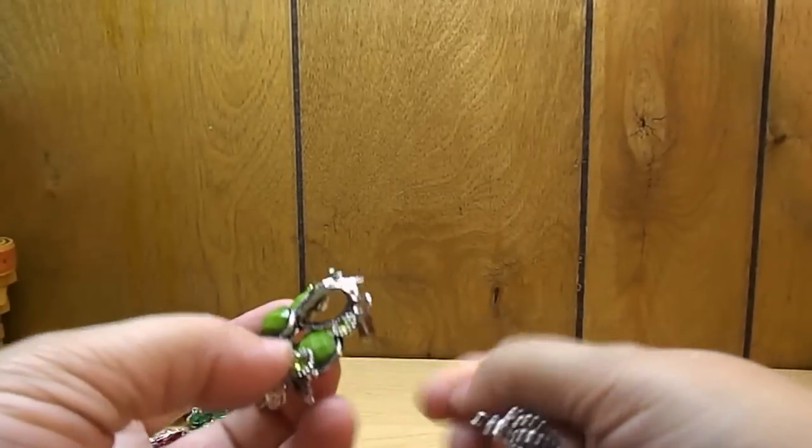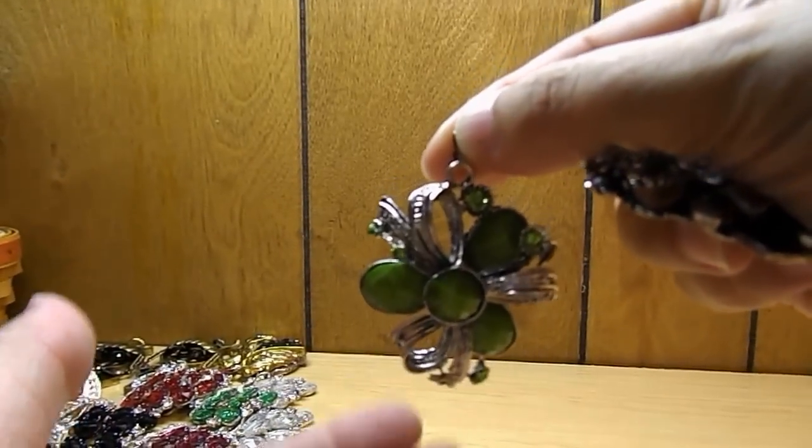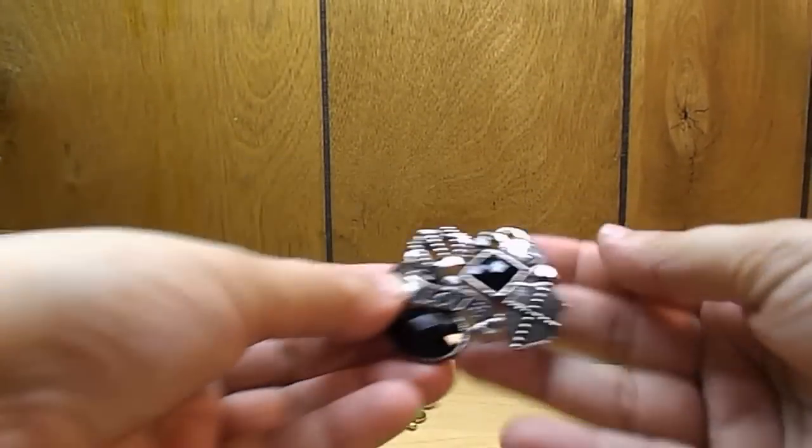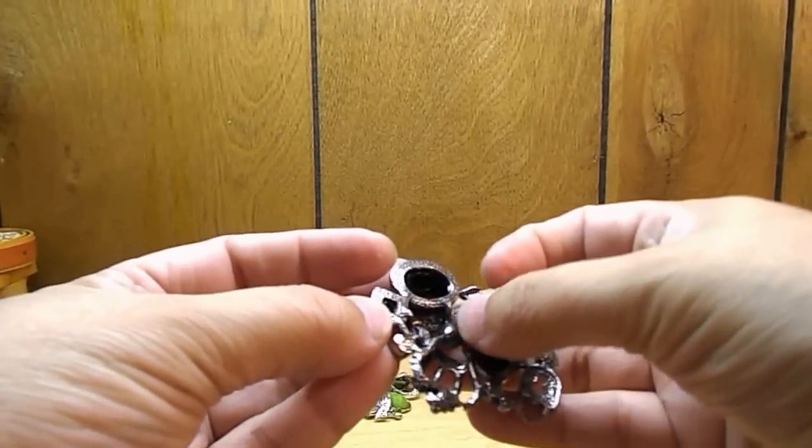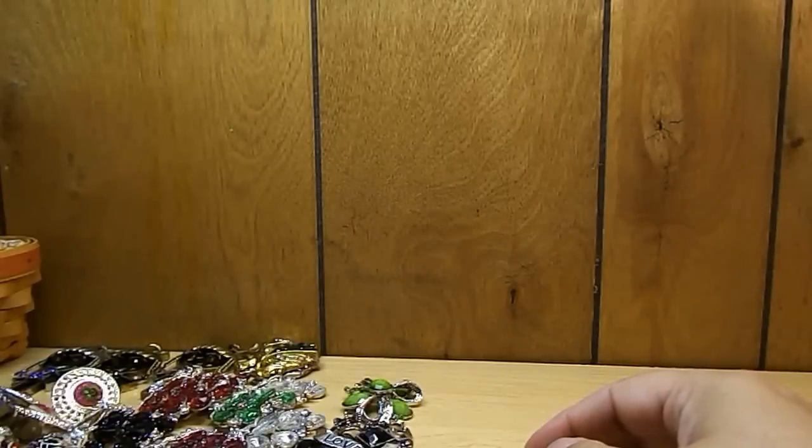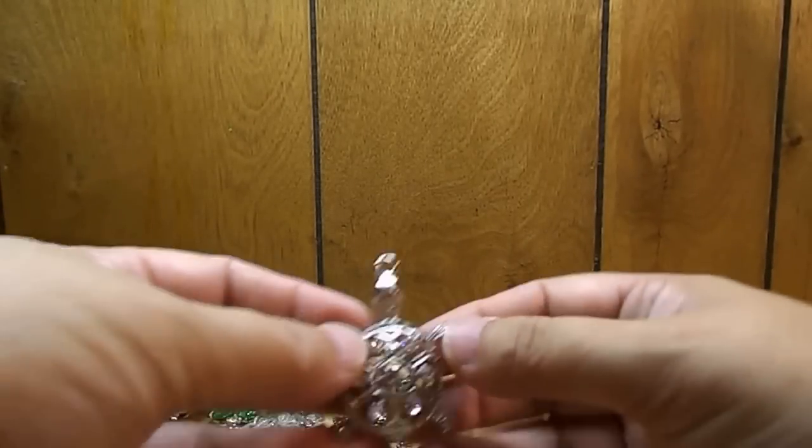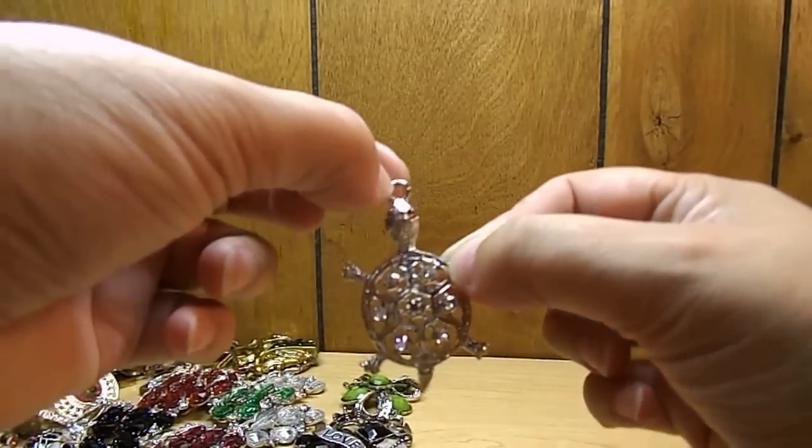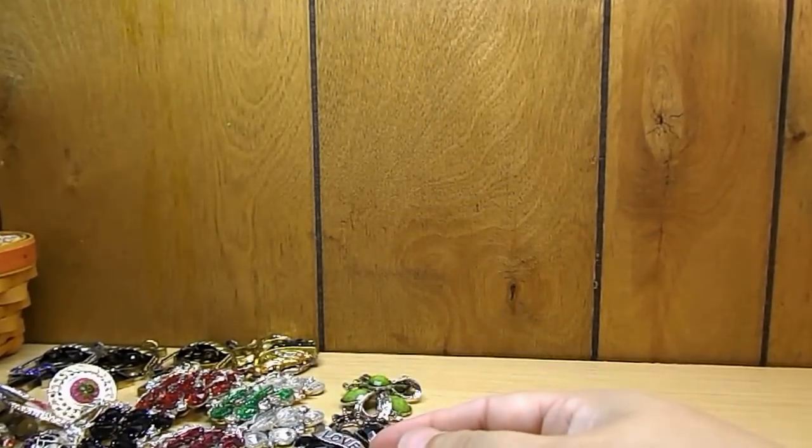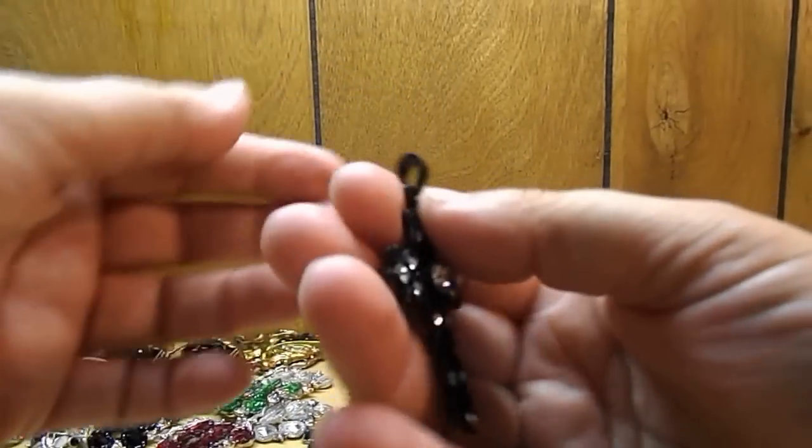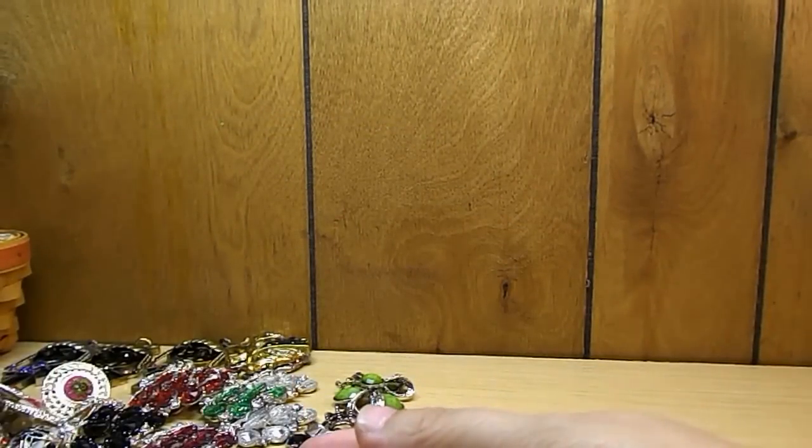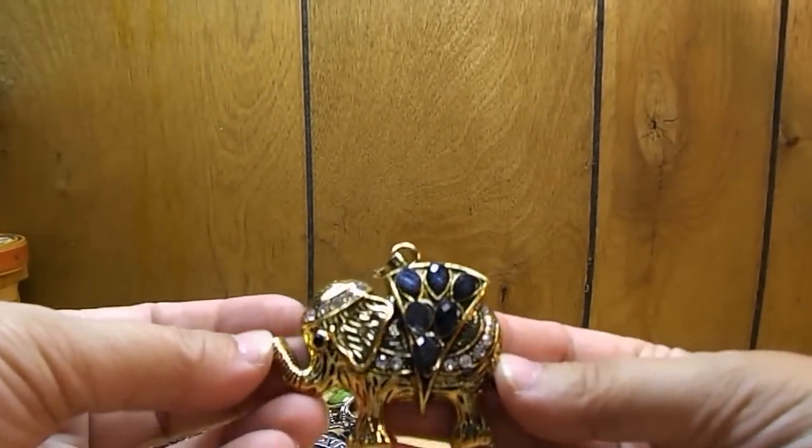Then I got this is a necklace. I haven't had the little clasp taken off yet. Which I think is really pretty. It's green. Here's this was from a bracelet. And this says love with a lock and a crown and a shield in black. And here's my favorite little turtle. I think that's cute. And I'm going to put another piece on there to wear that as a necklace. I just think that is super adorable. Then I got this black cross. Which is also a necklace. It has a bale on it. Then here's another elephant. Another gold elephant.